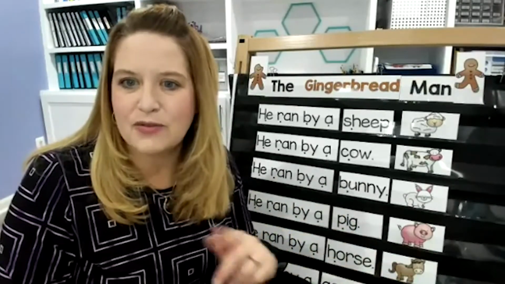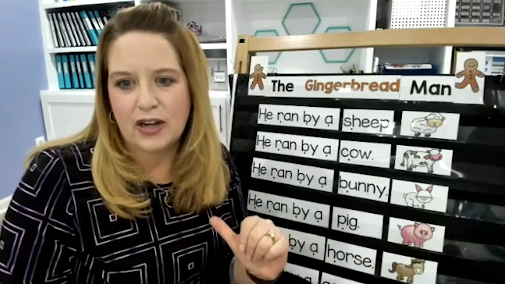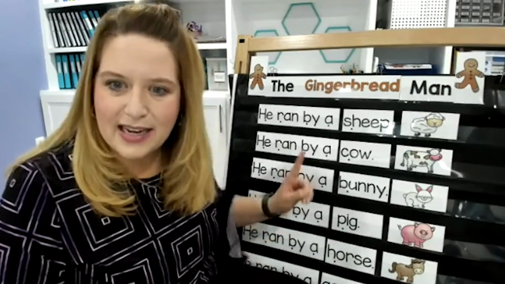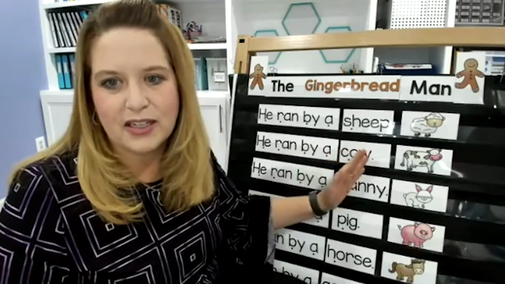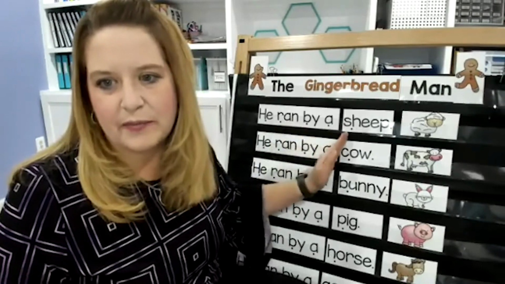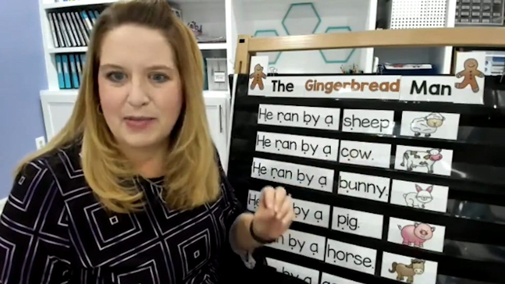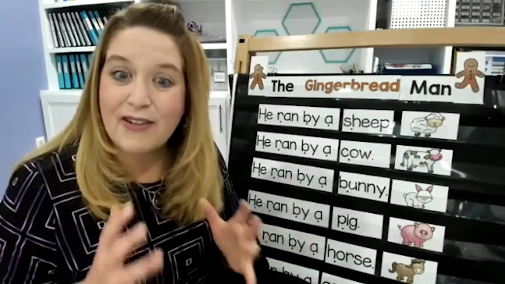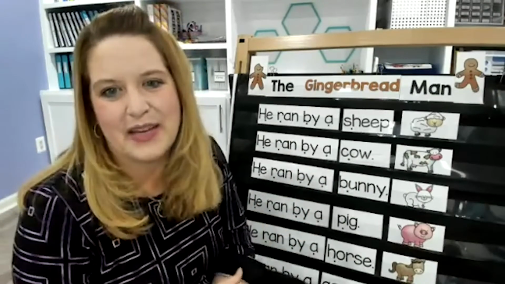Until they have concept of word, it is a waste of our time to try to get them to sound out words. Don't do it. It's not important yet. They need to have this very solid concept of word to be able to say the sentence and match their speech one-to-one for each word. And then be able to find the spaces, isolate a word, put the sentences together. When they have all those things really solid, then they're a beginning reader.